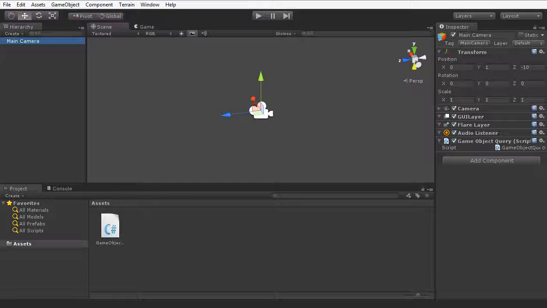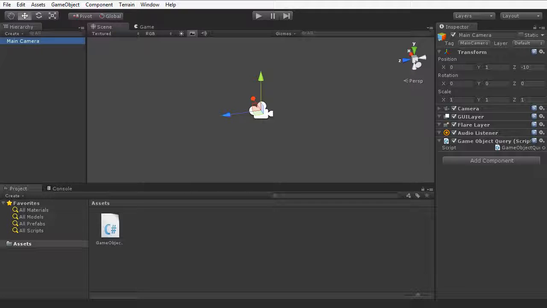So now I want to consider GameObjects and transforms further. In particular, I want to consider the GameObject class. Now, the GameObject class is something that is attached to every GameObject in the scene. So right now we have just a completely empty scene with one game camera in here, but that is also a GameObject. So this camera exposes the properties and methods of the GameObject class.